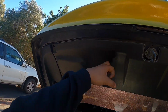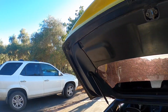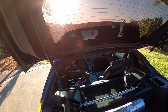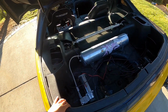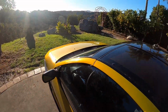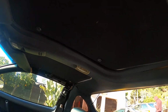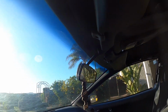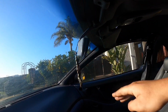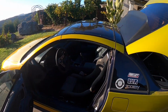I got this middle piece too because I was missing that from the junkyard. I got a lot of parts off that Black car that you guys saw at the beginning of the video. I got the whole rear interior piece. I got a front fog light because I cracked that. I got the 300ZX floor mats, T-top shades. I just got this light today. I got a dome light from them. Oh shit, I actually need to get a mirror because this thing's all broken. But yeah, that car definitely helped out with this car a lot.